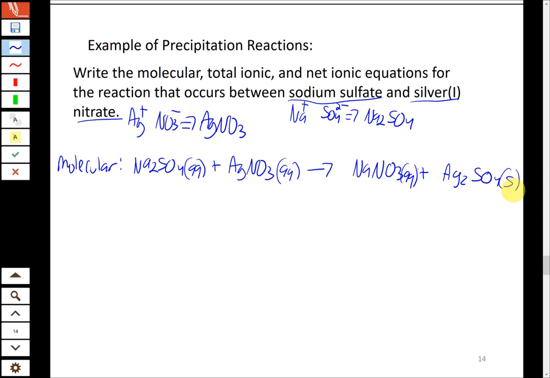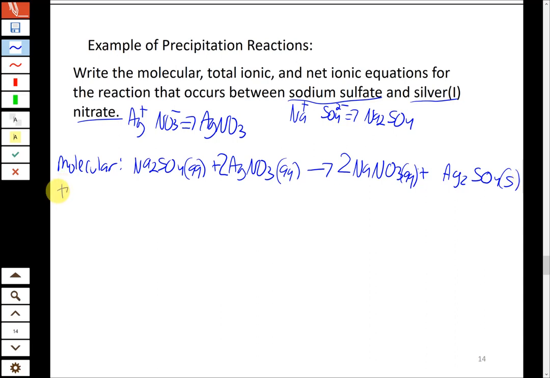So that's our molecular equation. We do need some coefficients to balance. So on the left side, we have 2 sodiums, so we need a coefficient of 2 there. And now we have 2 nitrates, so we need a coefficient of 2 there. And that will also then balance silver, 2 there, 2 there. So again, pretty small coefficients generally are needed, but it's often going to be something that's not just 1. So we have to make sure we're balanced. So that's the total or molecular equation for this. We write out everything intact. We indicate which ones are soluble and insoluble.